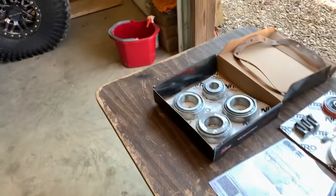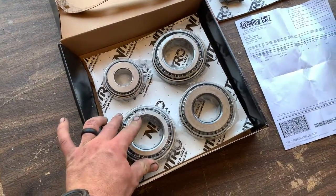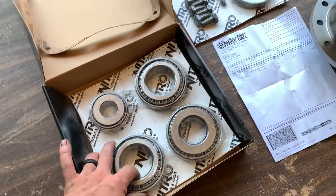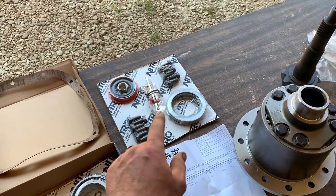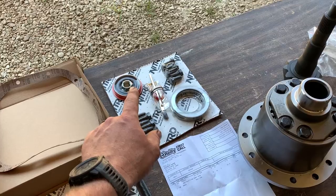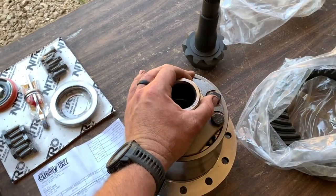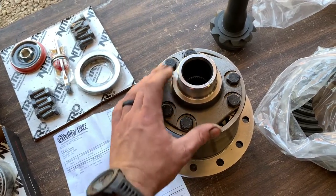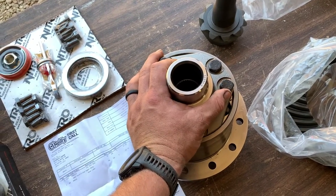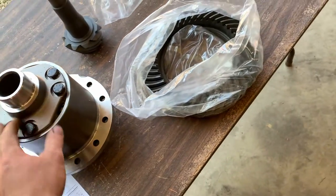So, before we tear into Troy's rear end, let me show you all of his parts. Got brand new bearings from Nitro Gear and Axle here. We got our whole setup there. New ring gear bolts, pinion seal, pinion nut, all of our shims during our setup. This is a Detroit Truetrac, for the rear end here, because you know Troy, he's got to lock that thing up.